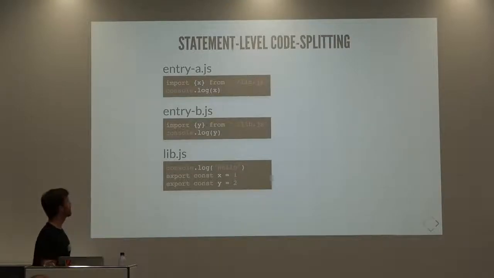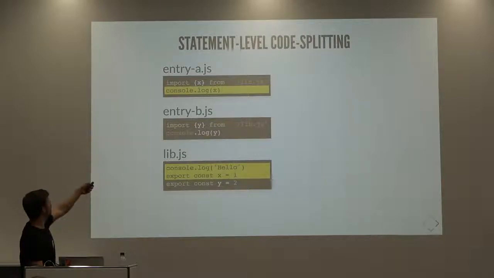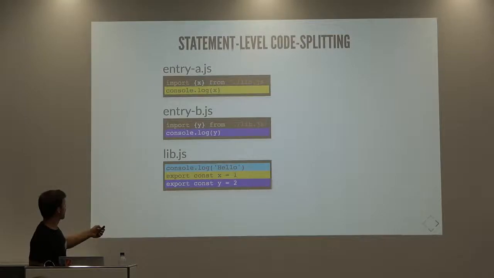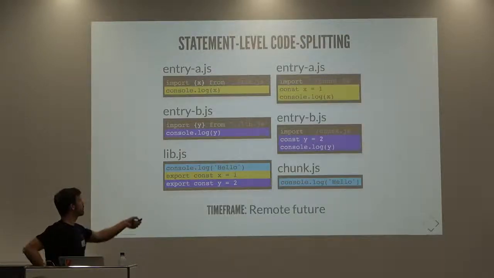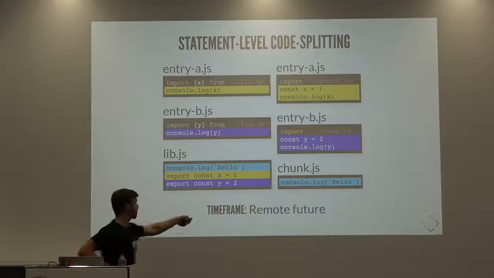It's kind of fancy stuff. The question is, imagine I have 2 entry points and a shared file, and the entry points only use some stuff from it. The first entry point is only using the X definition and, of course, the console log, and the other entry point is using the Y. So what I could actually be doing is ripping apart the third file and creating these 3 files, moving the X and the Y there, and just keeping the side effect in the chunk. And if there was no side effect, I could even get rid of this file.